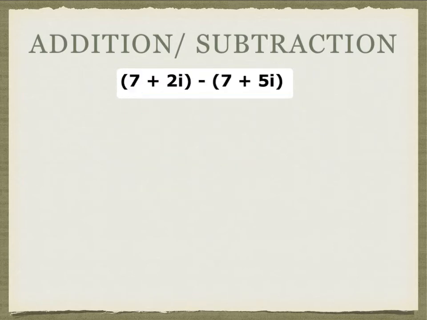Okay, so when adding, the parentheses don't matter, but subtracting, they do. So we have this subtraction sign in the middle here. It's super important that we distribute this minus to everything behind it. So it's touching this parentheses, so we distribute it to everything inside the parentheses behind it. So the 7 plus 2i in front stays the same. Then when we distribute the minus to the 7, it becomes a negative 7. And then when we distribute it to the 5i, it becomes a negative 5i, minus 5i.